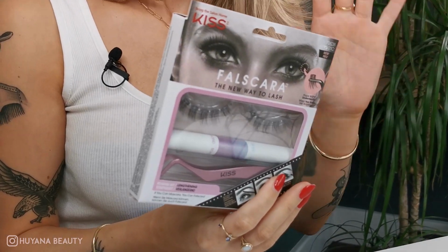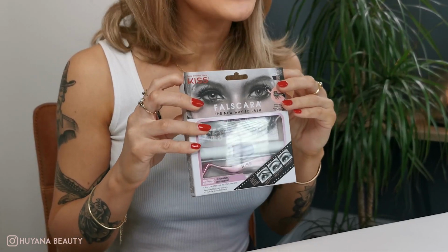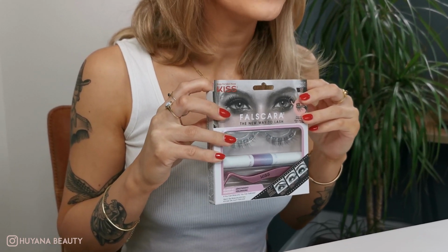So today I'm going to be testing and reviewing the new Falscara lashes. I've never tried these before. I've seen them trending a lot on Instagram. They're supposed to give you that fake eyelash extension looking lash without obviously paying a lot of money. So I hope they're not too good because it's going to be putting myself and other beauticians out of a job, which will not be good. So I'm going to test them out today, see what they're like.